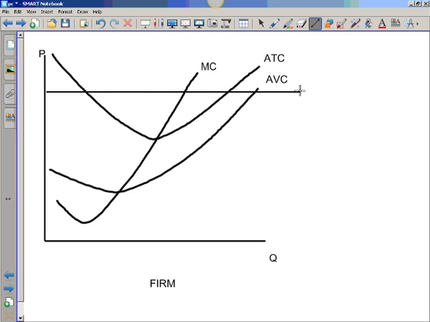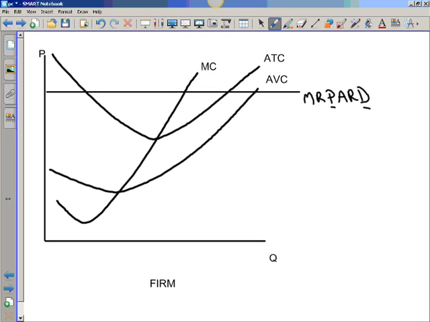Now, as you remember from the last video, we have a perfectly elastic demand curve. So when the demand curve is perfectly elastic, certain things are all equal to each other. We have marginal revenue, price, average revenue, and demand are all the same. So I write out that curve, we'll call it MR equals P, and that's because every unit is sold for the exact same price. So we have price and demand on there for that regard.